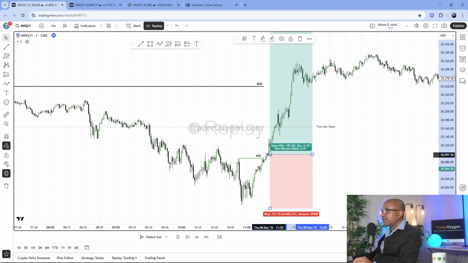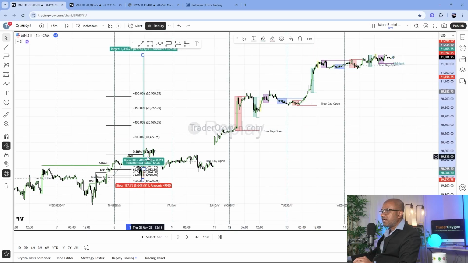Now if you take the trade in the 1 minute time frame to see what the risk to reward ratio would have been, let's now go into the 15 minute chart, where you can see it also gives you a 1 to 10 risk to reward ratio. But this comes with extra confirmation from not only the 1 hour, but also the 15 minutes and 1 minute.